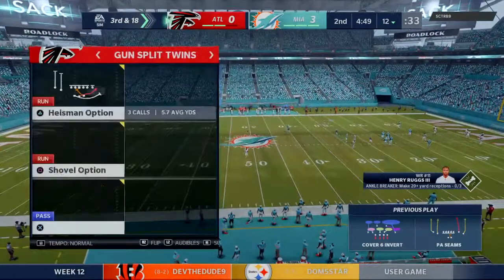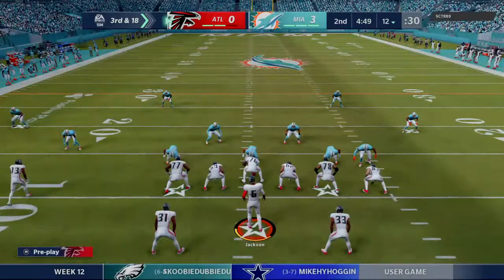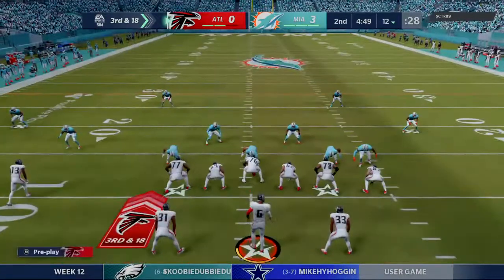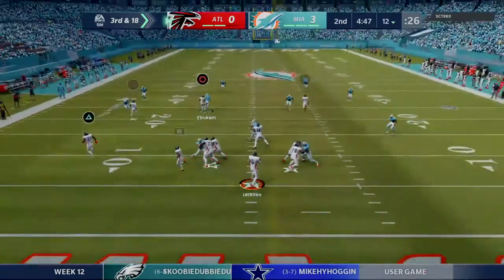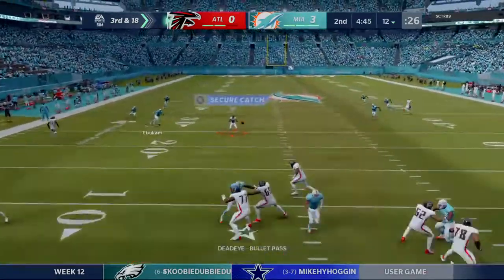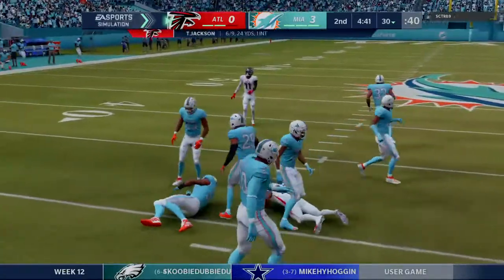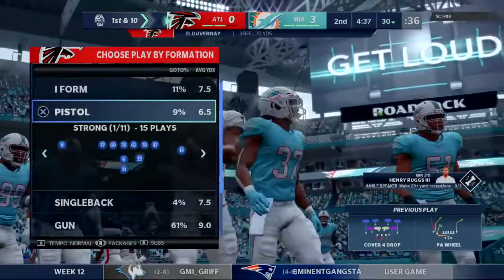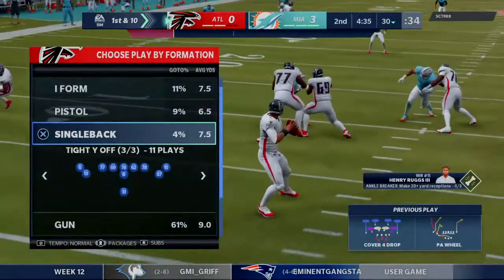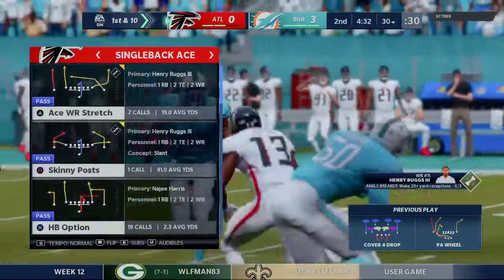Well, as we get ready for third down, let's go back and recap here. The sack on the first play of this drive threw a wrench in what they were trying to accomplish because they were compelled to throw the ball on second down. A running play was not in the works. And that incompletion set up another passing down here on third and long. And he is going to have a Falcons first down as they're able to get the third down conversion. The defense shaking their heads, not aggressive enough, and they allow him to convert a 3rd and 18.